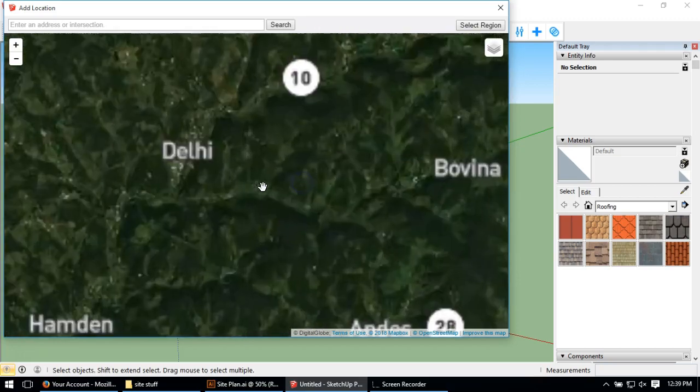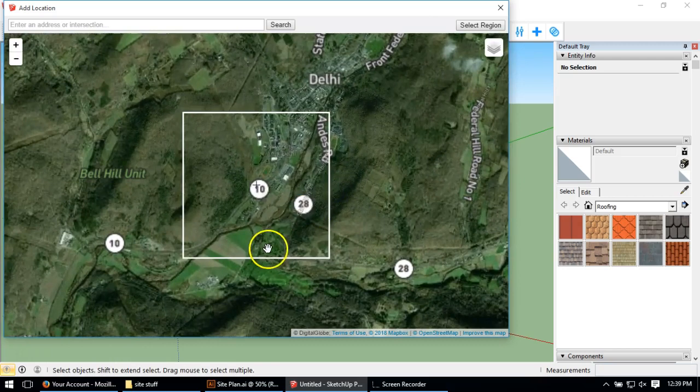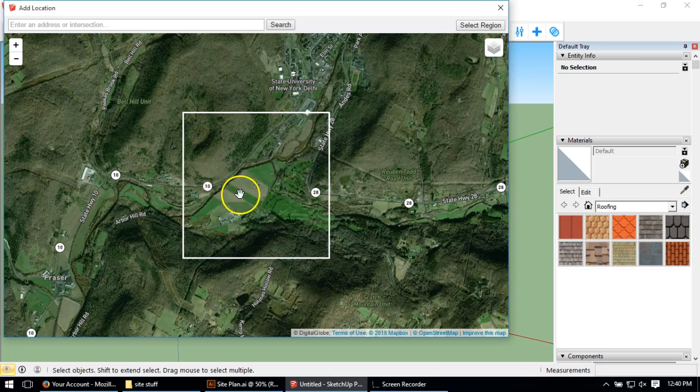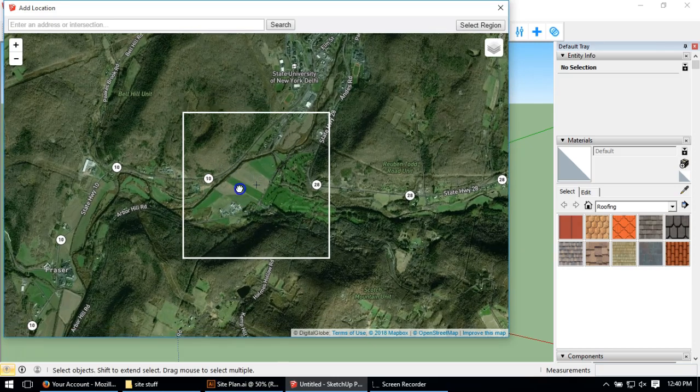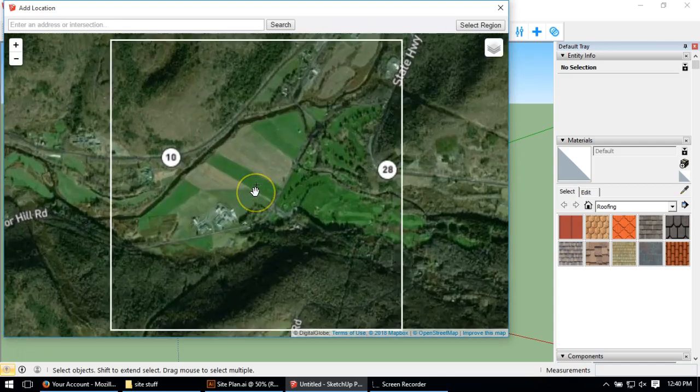So I'm going to go to SUNY Delhi for this, just as an example. And I'm going to put my project right here. I'm going to study this area. I'm going to use this farm piece as what could be a new neighborhood just for this example. So you can start by zooming in and out. I'm using my mouse scroll wheel to get an area.